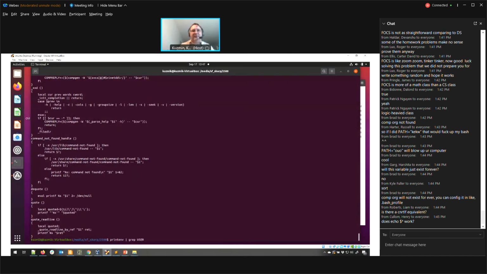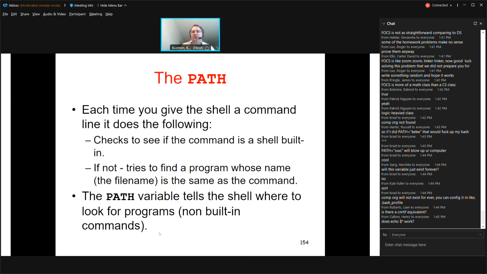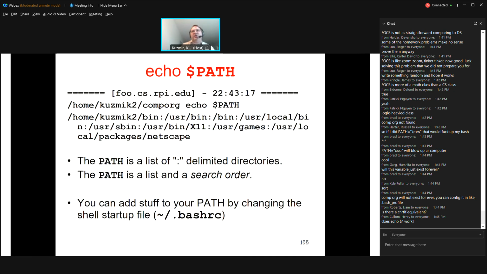So if we do printenv path, here's my path. So the first directory would be this. Note that directories are separated with a colon, right? Not semicolon, not comma, but a colon. So this is a specific Linux thing. If you're familiar with environment variables on Windows, you know that there is a similar concept of the path, but there the separator between directories is a semicolon. On Unix systems, it is a colon. Okay, that's path, and we just looked at the path on my system. We talked about the colon.